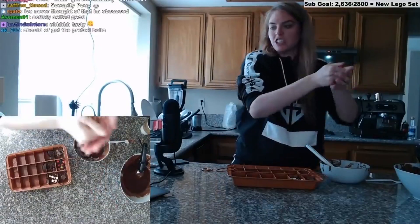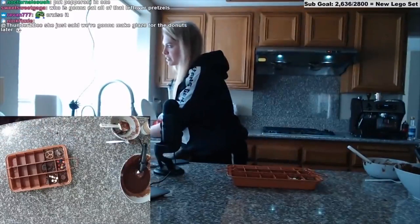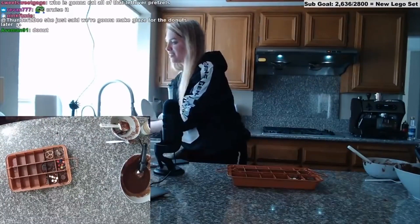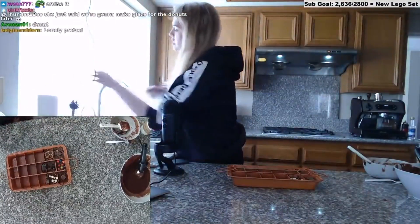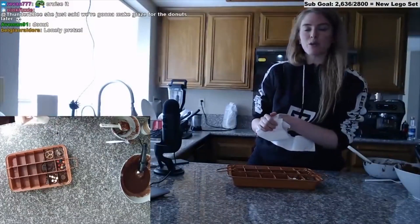Next: pretzel. I love chocolate-covered pretzels. I used to eat these and just get covered in chocolate and then lick my fingers, and my sister would be like 'you're super gross.' All we're gonna do is add these pretzels. Half of baking is the presentation — if it looks good, it'll trick them into thinking it's good. But in reality, you actually put laxatives in it. That takes us to our next one: laxative brownies.